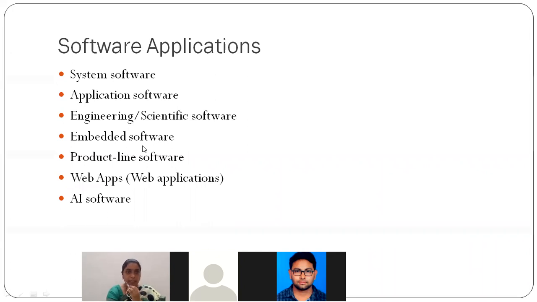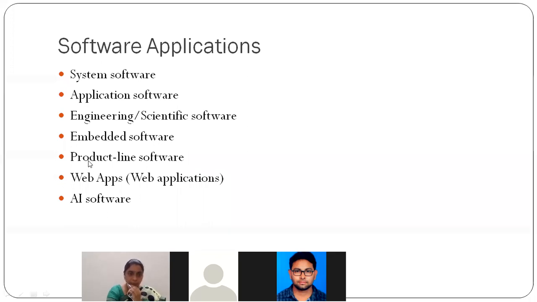Examples are software used in astronomy, volcanology, molecular theory, biology. Next one is embedded software, software by which you can interact with your hardware. Best examples in day-to-day life are washing machines, cars, ovens or smart watches. All these come under embedded software. And next is product line software, designed for a particular group of products.